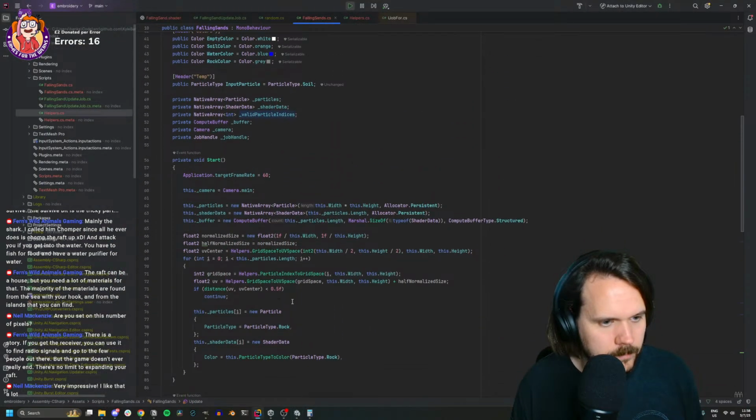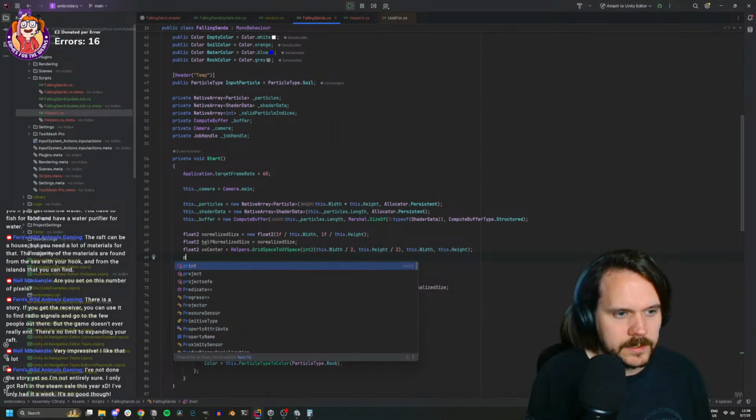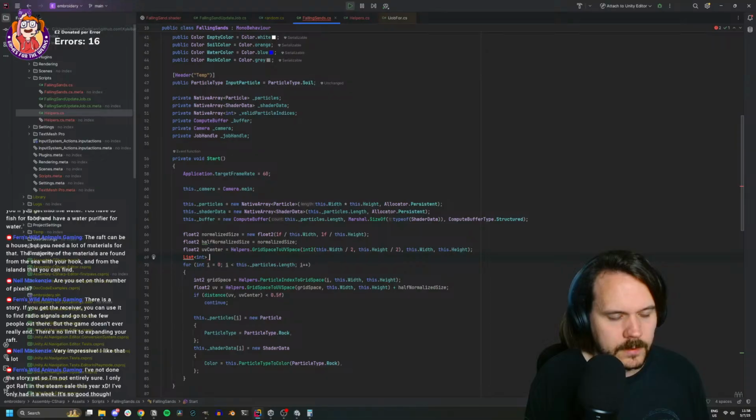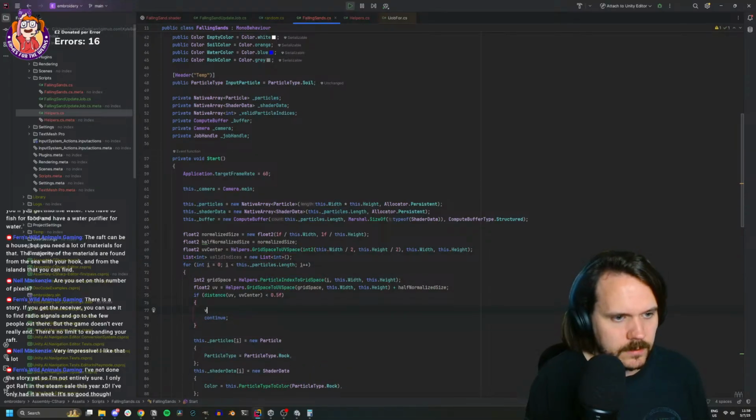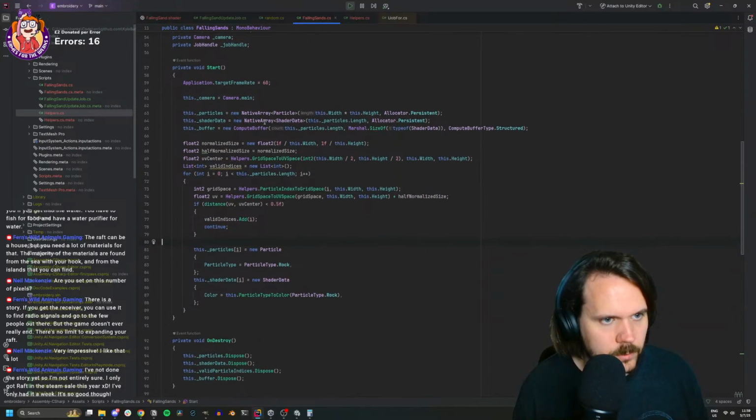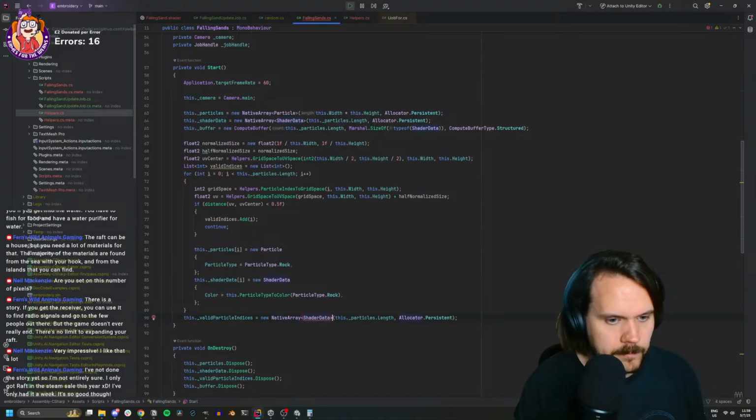So up here, let's create a list, int valid indices. And when we ignore one of these, because it's a valid cell, we'll add that index, and then we'll initialize this native array with the valid indices.